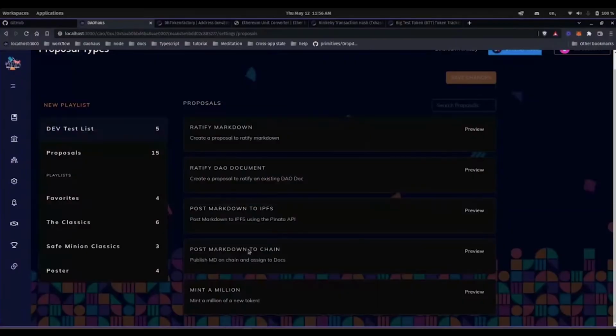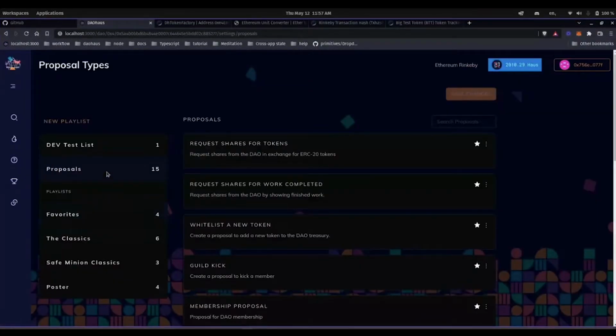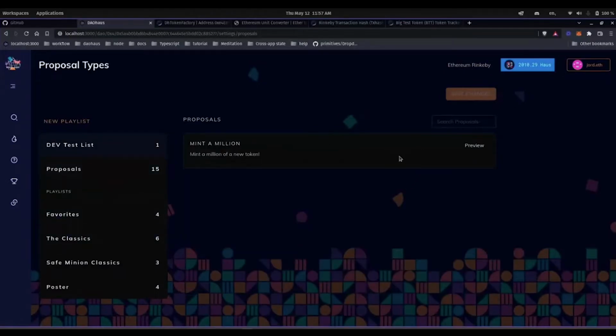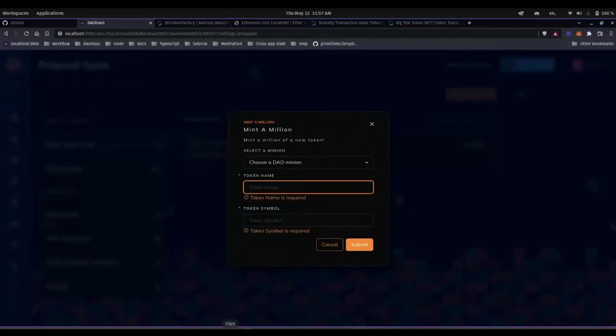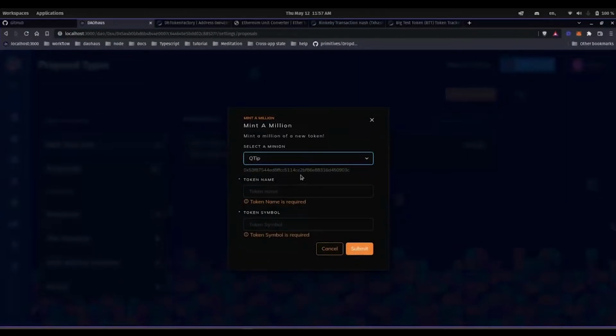Okay. So if we come back here, refresh, we should see one form. And that is our mint a million. And here we have it. So it builds out automatically for you. So we don't have to do all the React work, setting up the controlled inputs, setting up the validation. It should just do that for us automatically. If we're going to do the same thing over and over again, let's build something to help us with that.